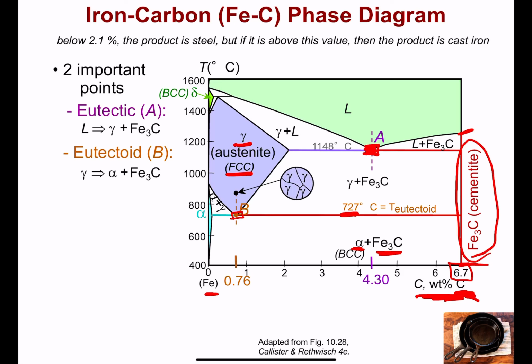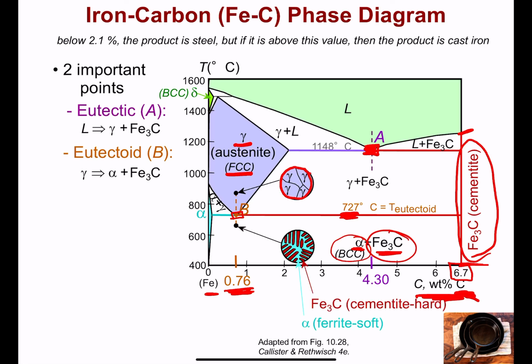Okay, so that is to say, we know that at around this 0.76 weight percent carbon and at a temperature around 900 degrees C, we would expect FCC iron with carbon in interstitial sites, and the material would be packed, and we would have grains and grain boundaries separating the grains from one another. And as we were to cool down spontaneously right across the 727 temperature mark, all the gamma is going to transition into two different solid phases, some forming alpha, some forming this cementite. Okay, and so this is our new diagram for that.